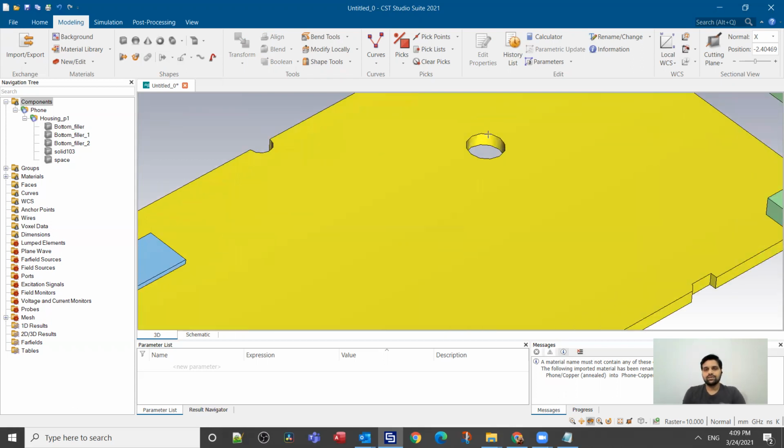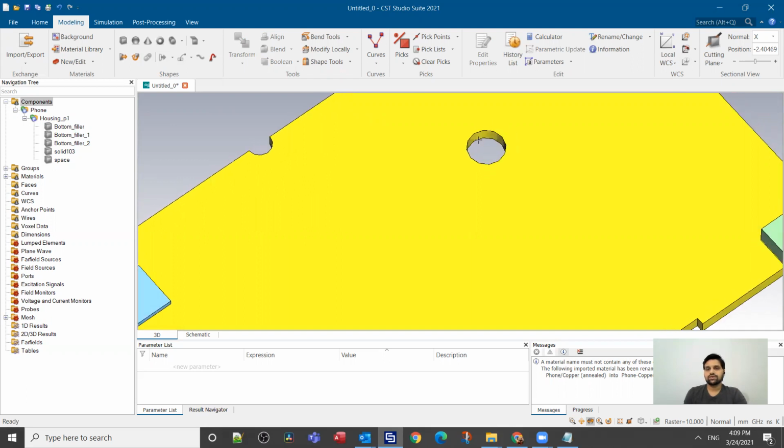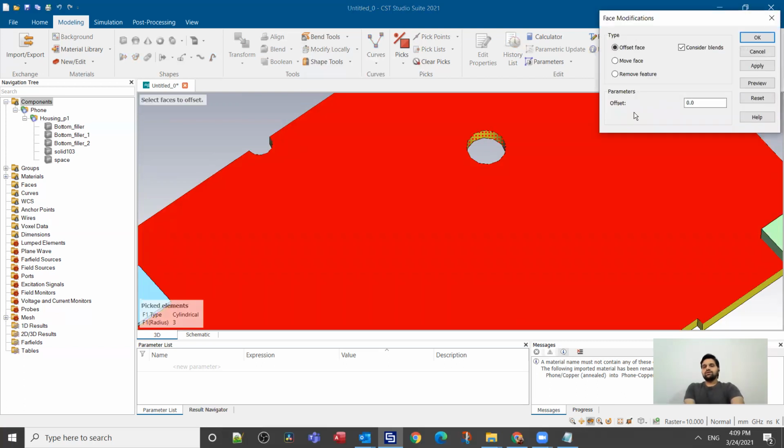So let's say we have this cylindrical shape here. I would like to select the inner face because I want to modify that face. Let's select that face by pressing F. And then I go to modify locally and press modify face. And then it says that I will be doing offset face.